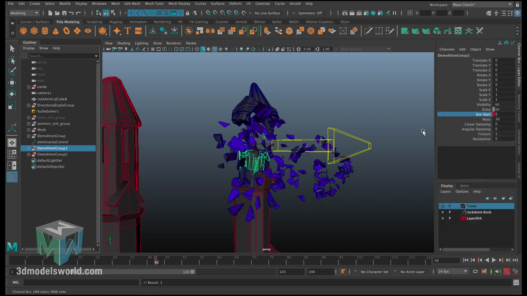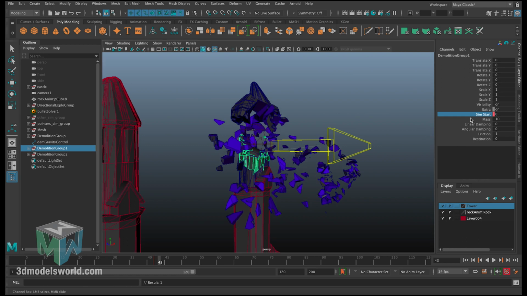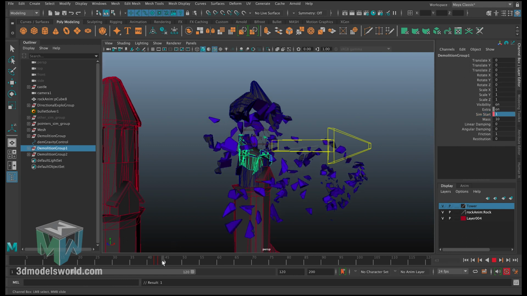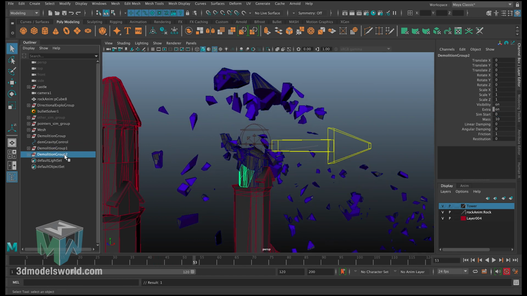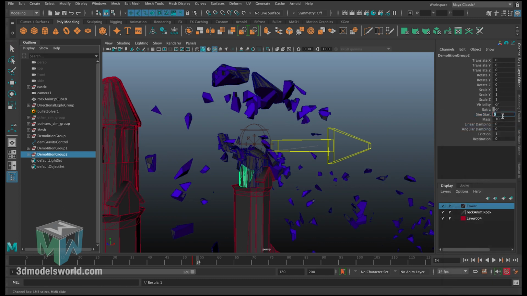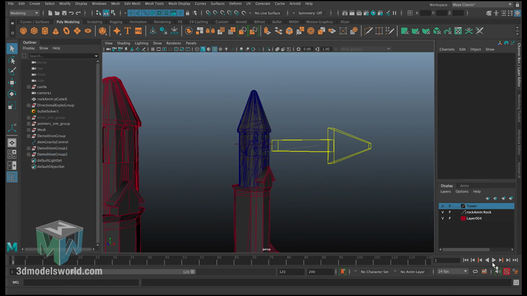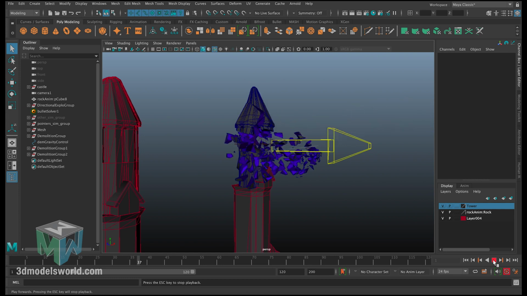Now I'm putting just random starting points, then we can adjust them once we get the simulation working better with the animation. And then let's have this one as well. I'm just keying simple stuff, just keying when the simulation is going to start. So now if we press play, we can see what's going to happen.